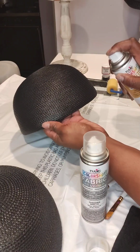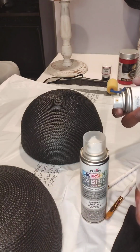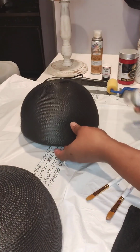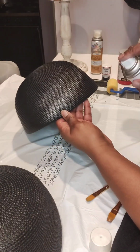Look, y'all, it's stuck. So what I have to do is run hot water on that. Okay, let's try the silver for now. We'll come back to gold in a minute. Come on now. Okay, this one's doing it.